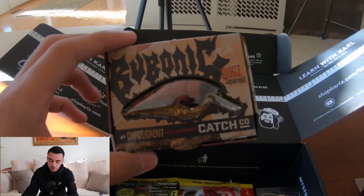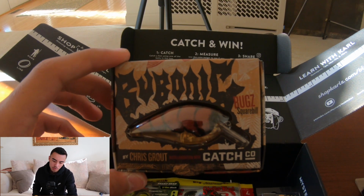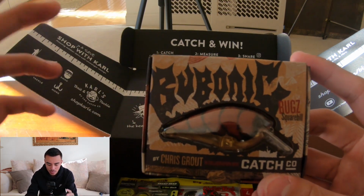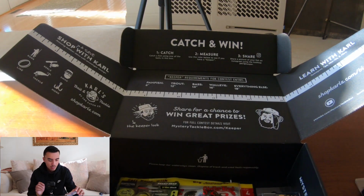So I know that's probably what you guys have been waiting for this entire time. So let's jump right in. The first lure that we're going to look at is the Bubonic Bugs Squarebill by Ketchco. And this thing looks absolutely sick. It is a crawfish pattern.